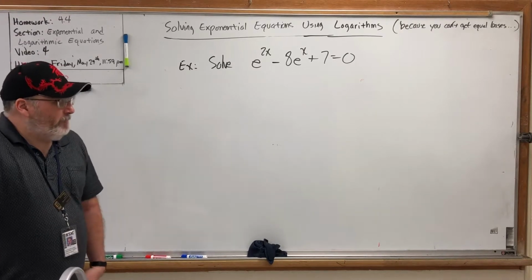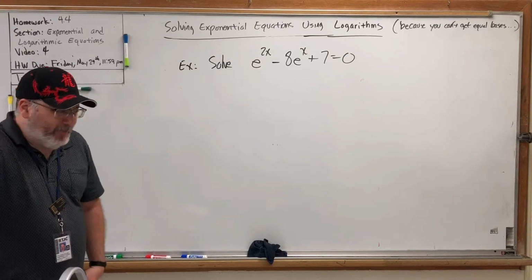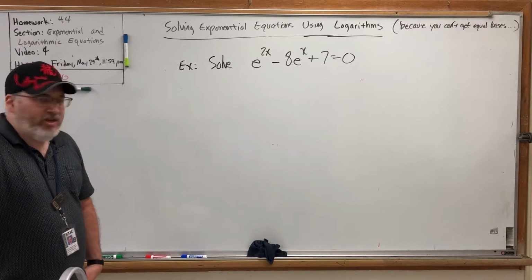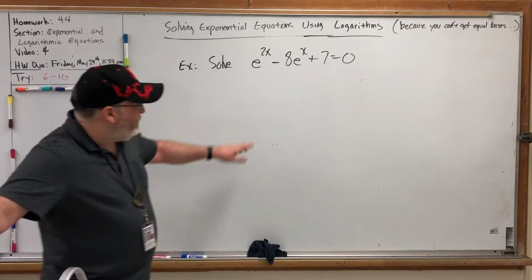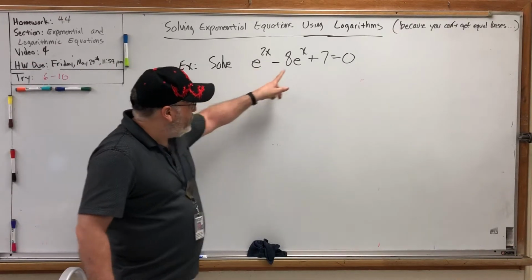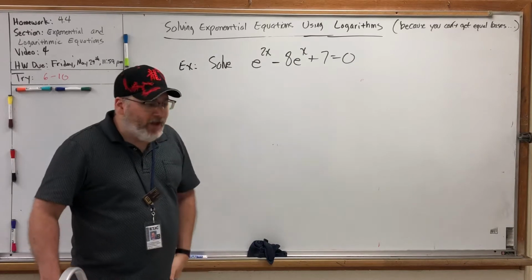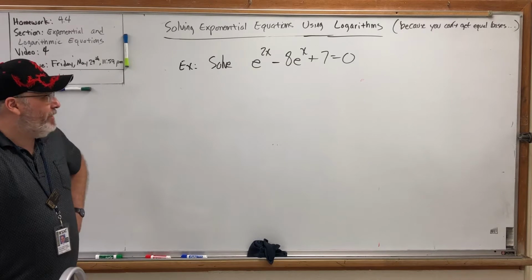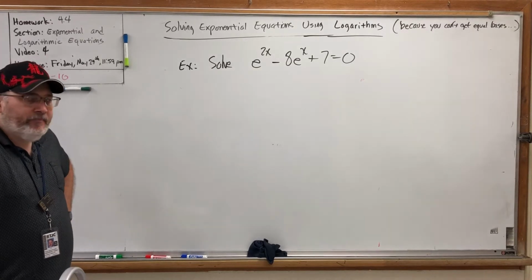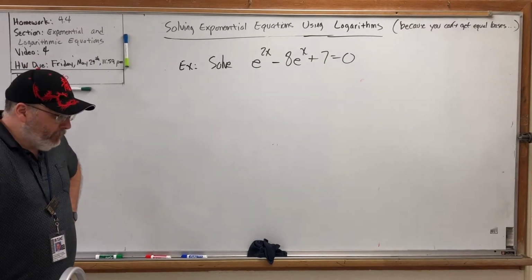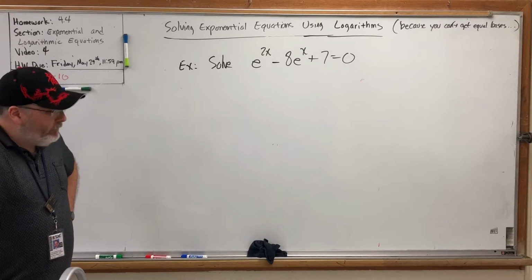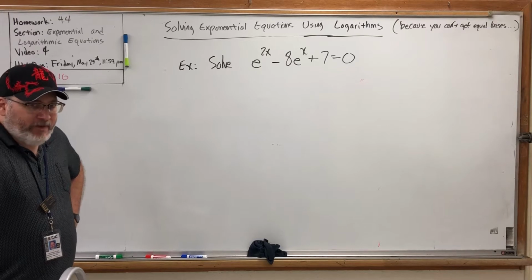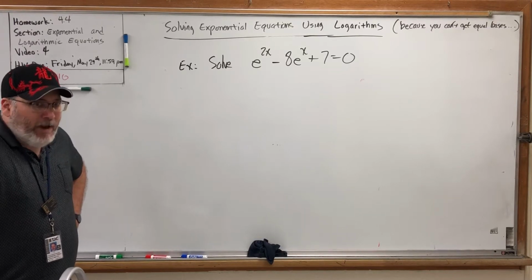In our 4 steps, which I accidentally erased and then regretted it, the first step was to isolate the exponential term. But this equation has 2 exponential terms. Here's an exponent on the e, and here's another exponent on an e. They're not like terms, so I can't combine them. So how am I supposed to isolate something when I have 2 of them and I can't combine them? Wait a second. Do you notice anything about the 2 exponential terms? They have the same bases, and one power is twice the other.